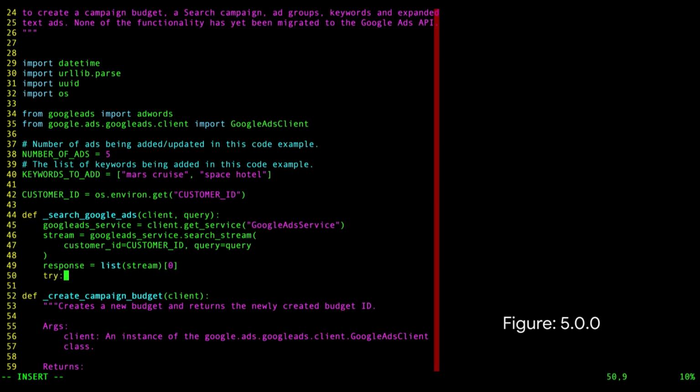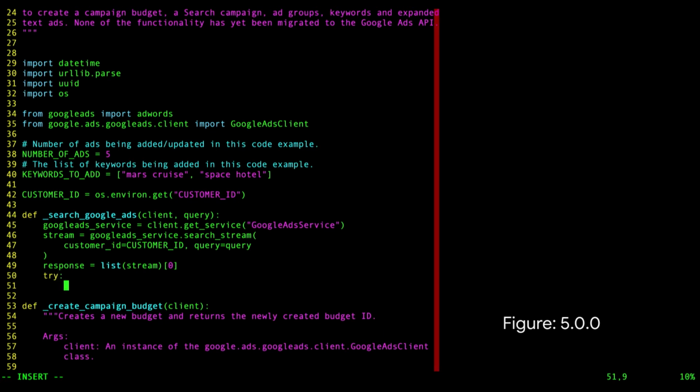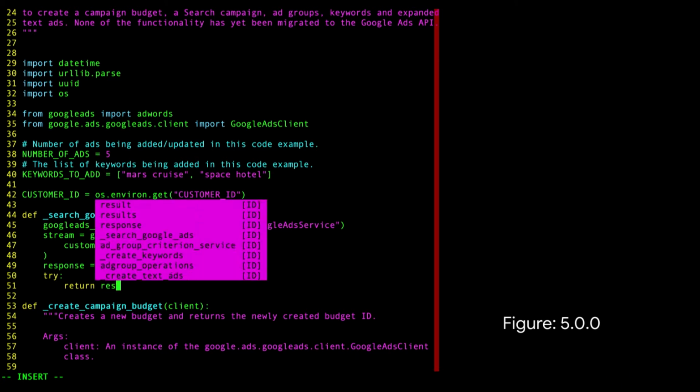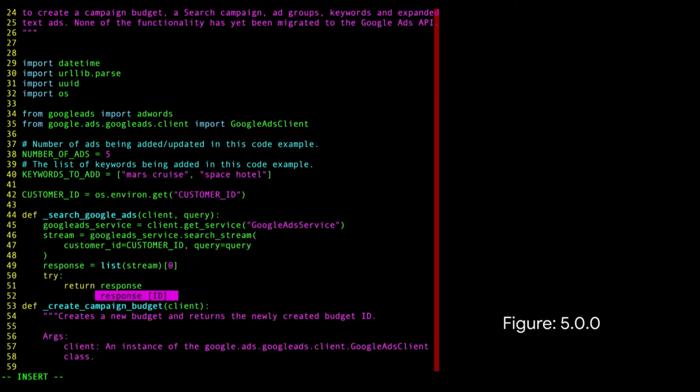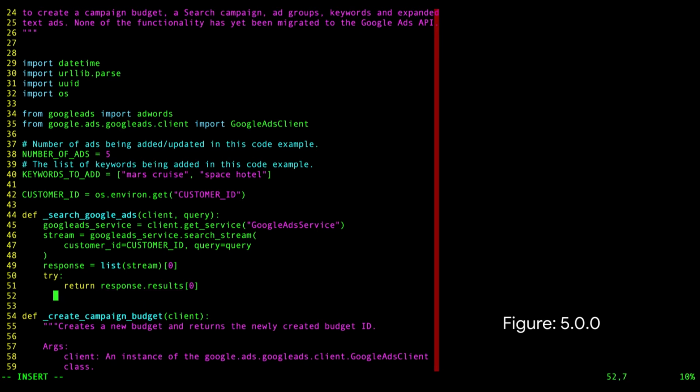I'm going to create a little try catch here. The reason is that we want to account for any responses that don't have any rows in them. That means that whatever query that we provided to this method didn't match any entities. So we just want to grab the results field from that and grab the first row.